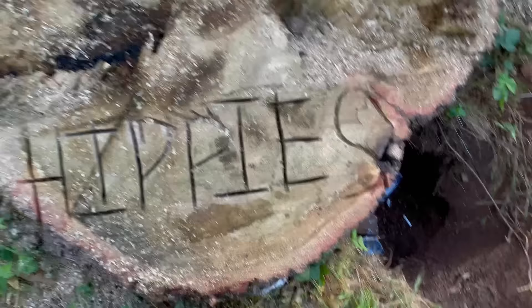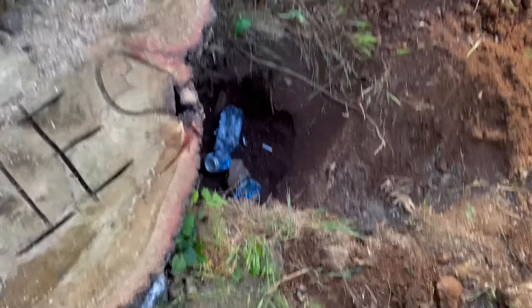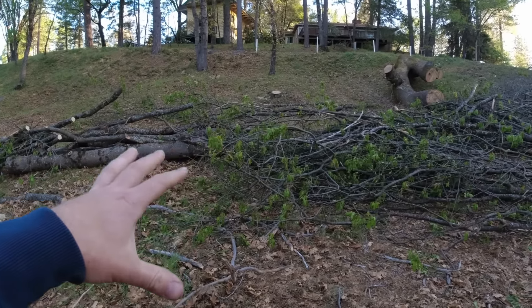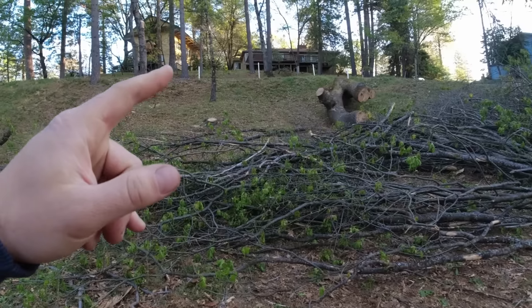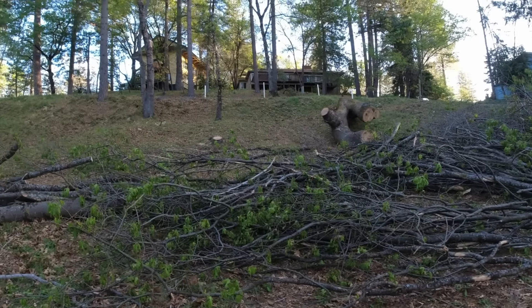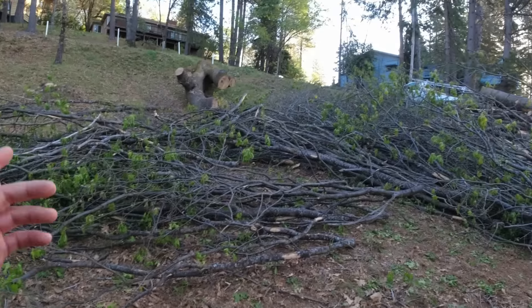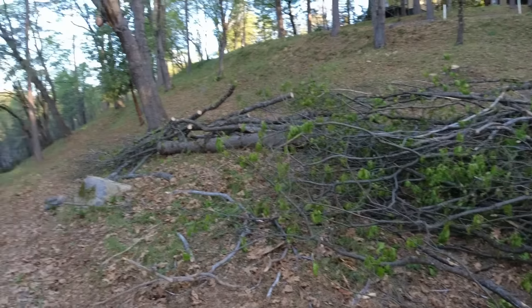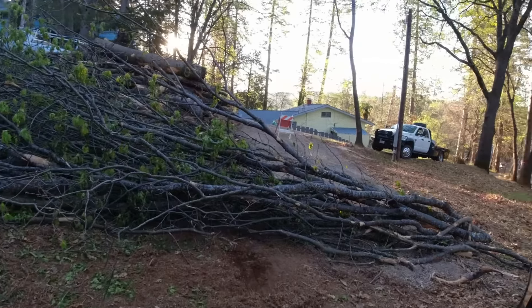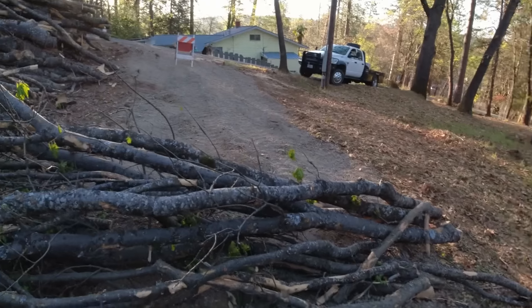Well, decorated the stump accordingly. The weirdos came back last night and dug a hole next to the stump and threw some cigarette butts in it. Let's get this fired up this morning — it's gonna be a build site right here, gonna get cut down, leveled out, house going in. That oak tree up there — that's a big discussion — but the thing was on its way out. The lifespan of a tree comes to an end; it's dying, plus we're building a house here. It was leaning over the road with snow coming in — big liability, could hit the neighbor's house. Dropped it down, got a couple more to get out. Set up security last night because downtown weird people. Fired up the chipper, we'll get this all wrapped up.